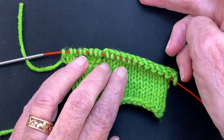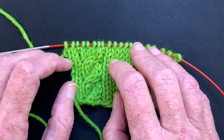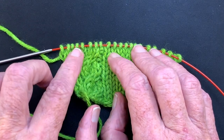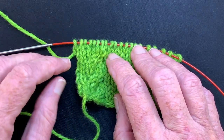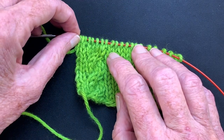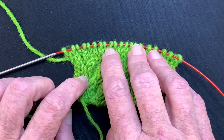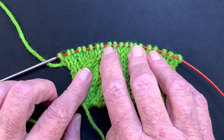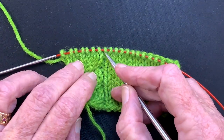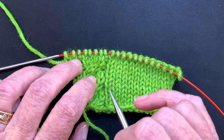We also have this cable here, and we're going to be picking up stitches behind the cable as well. Cables have that problem of cable flare — you can see how this one wants to splay out. When creating the lining, we don't want the lining to be that wide, or we'll have puckered fabric. To compensate for the cable splay, we'll pick up fewer stitches in the cable area — in this case two fewer stitches. I'm going to skip the purl column here and the other purl column there.